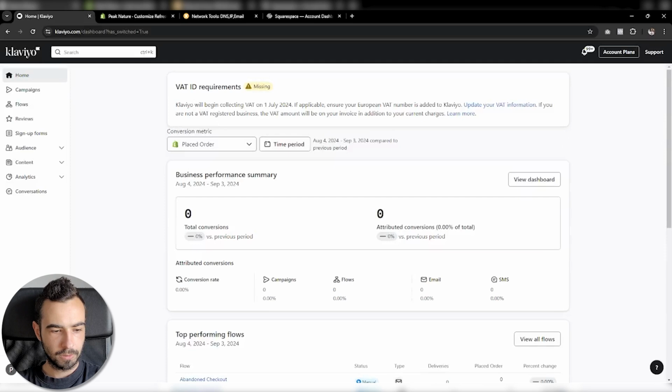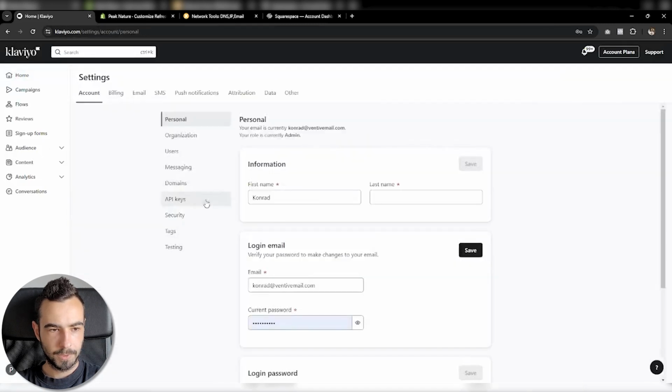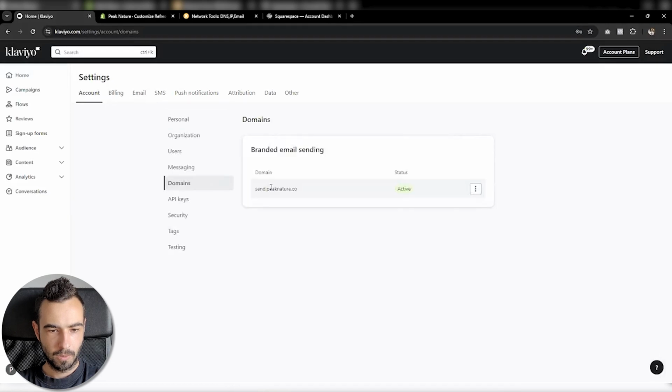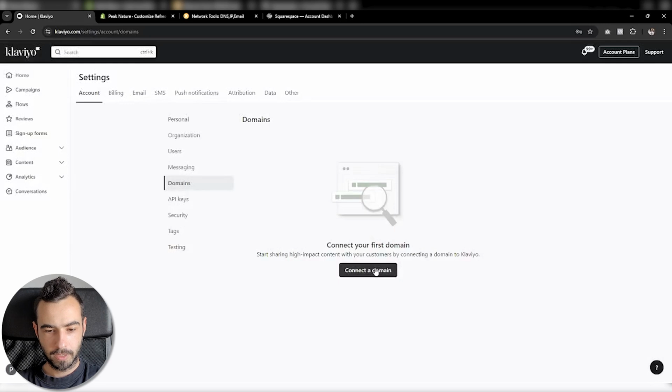So we're gonna start off and set up a new custom domain from Klaviyo. You can just click on the left hand side on your brand's name, then click on settings. Then you need to go to domains. Okay, it's taking a little bit, but as you can see, we've got the sending domain over here. Overall, I'm gonna remove it right now, just for the purpose of this video, but always make sure that once you set it up, you don't need to do it again. It's just a one time thing only. Okay, so you need to click on connect a new domain.